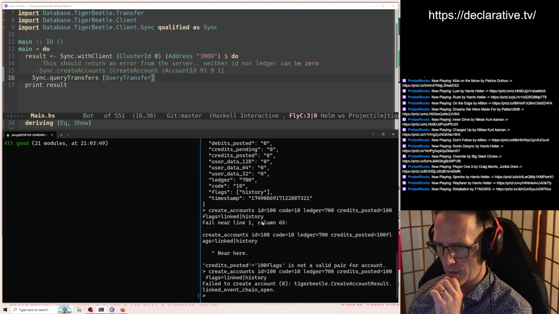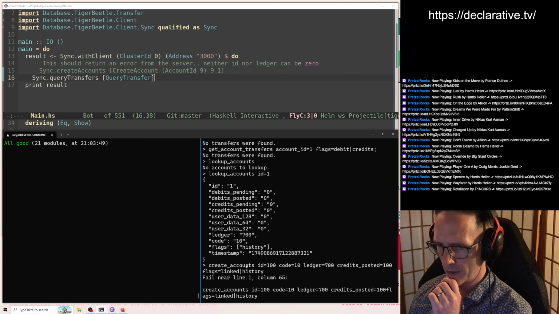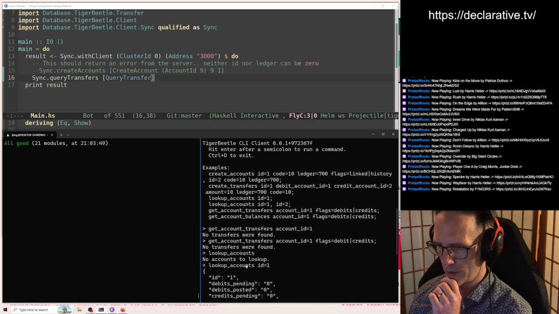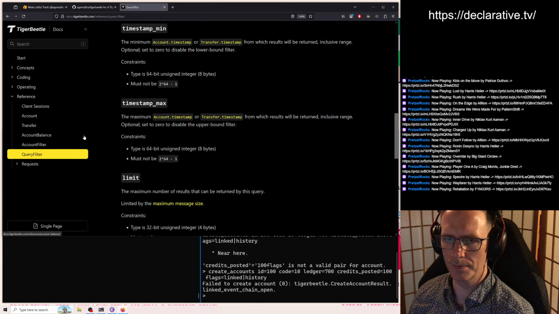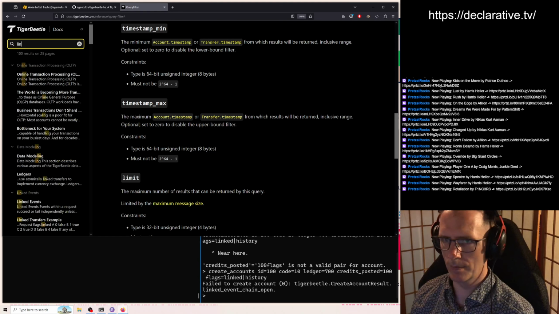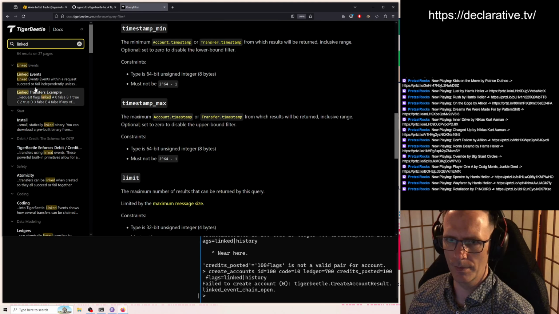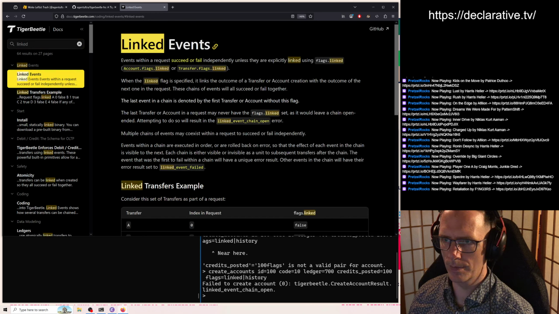How do I close the linked event chain? Linked events. Events within a request succeed or fail independently unless they are explicitly linked. When a linked flag is specified, it links the outcome of a transfer or account creation with the outcome of the next one in the request.